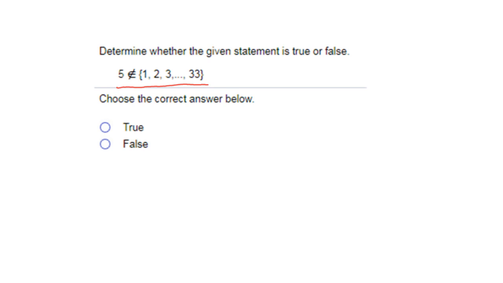If we were to list that set out a little bit further, we know that it has natural numbers starting with 1 and that it gradually increases. So eventually we're going to get to that number 5. So 5 is actually an element of that set. So saying that it is not an element makes this a false statement.